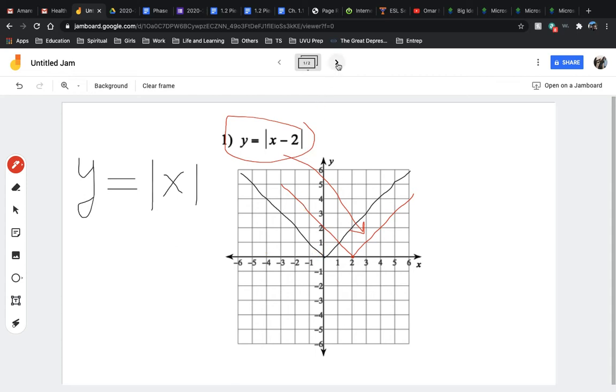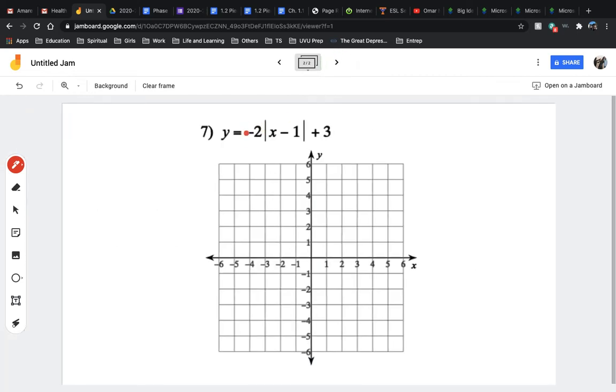Okay, now let's do another example where we're going to see 1 transformation, 2 transformations, 3 transformations. So let's take into account our reference function. I think that it is always necessary to have it as a reference. Look at this. This is how it opens. As you can see, for example, the slope, here you go 1 to the right, 1 up, 1 to the right, 1 up. This is how it goes.